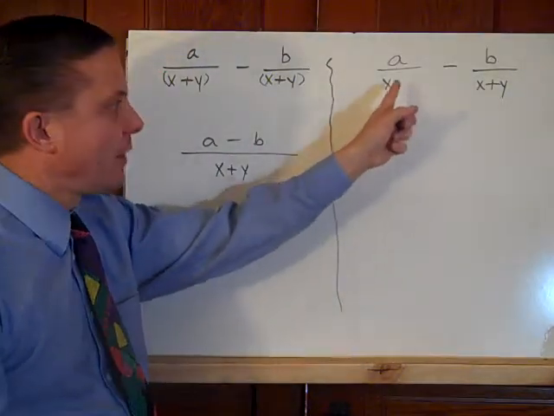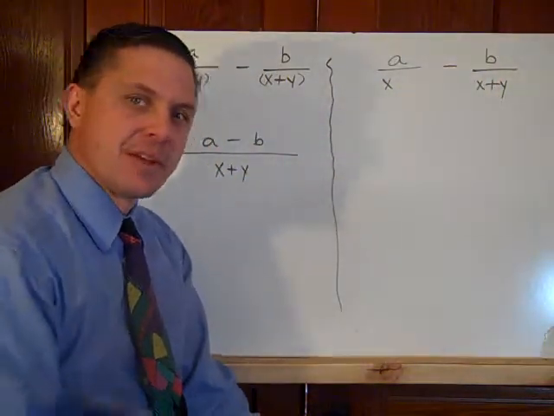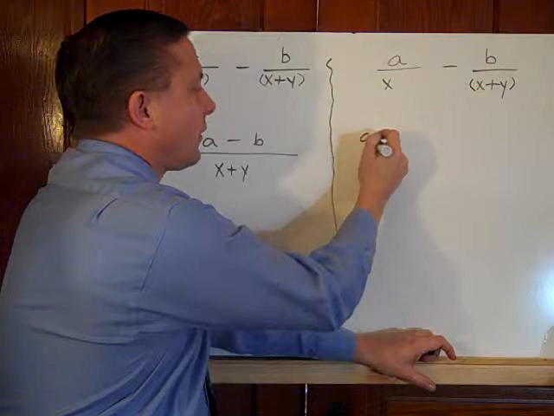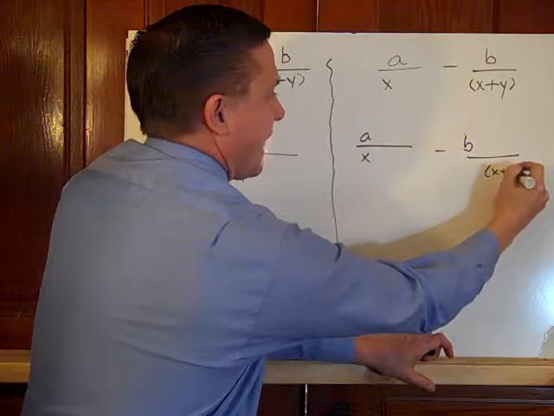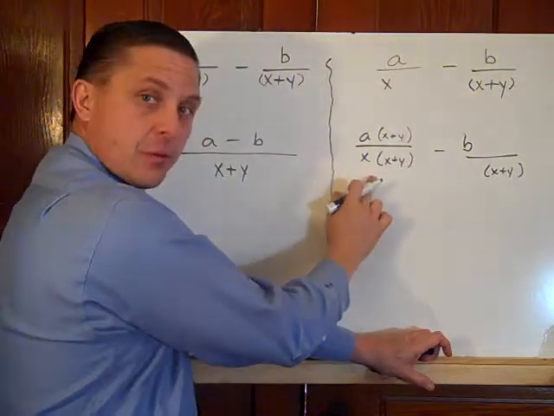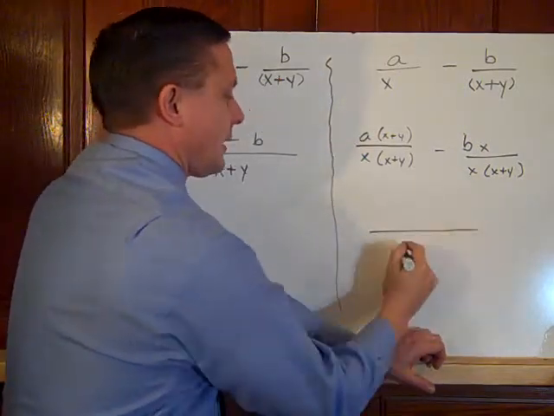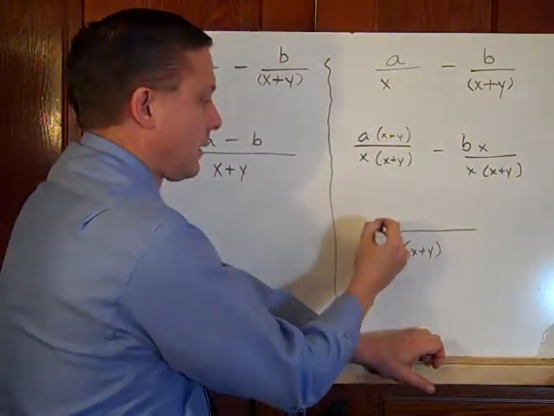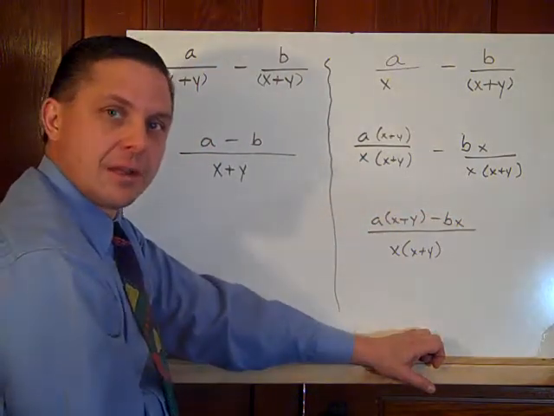We won't have to do this for a while, but I want to be clear. If I have a over x minus b over x plus y, I can't just subtract. These are two different things. X plus y is one thing, and x is another. So literally, when I do this problem, the common denominator is x times x plus y. And you have to multiply by the sum on the first term and by the x on the second before you get a common denominator. X plus y is a sum, it's one hunk of junk. You can't just add y to top and bottom. So the answer to the right side is this. And there's nothing to do there, they're not like terms, you're done.